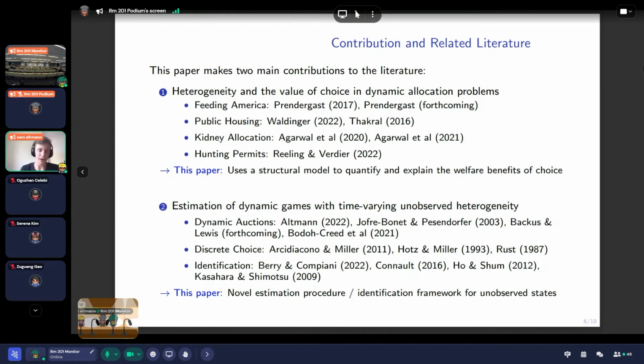I'm not going to talk too much about contribution and stuff in the interest of time. The main thing to say is that I'm building on some previous work by Canice Prendergast, one of the designers of this auction system. And I'm complementing Canice's work using a structural model to push deeper into some of these questions about welfare. I'm also building on some previous work of my own. I have a working paper looking at an empirical model of dynamic multi-object auctions, and I'm going to use some of that. I won't talk much more about that.